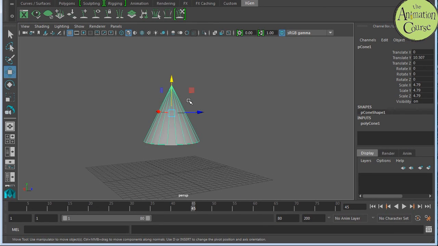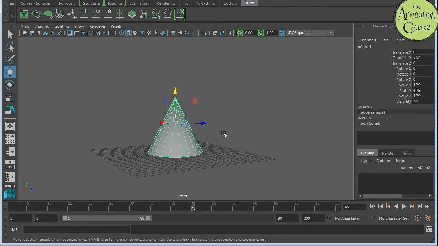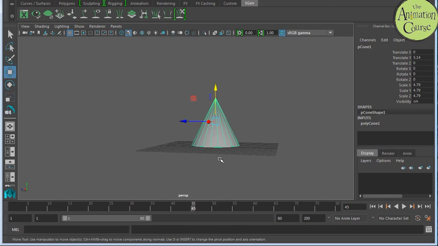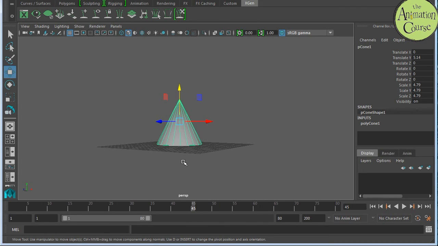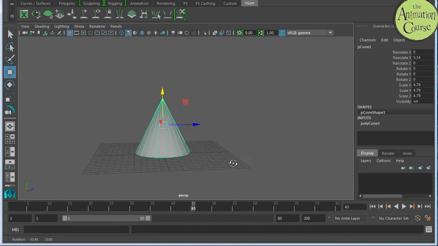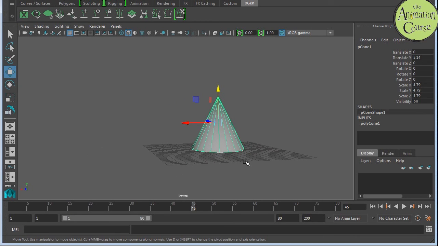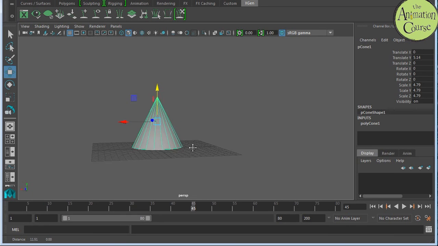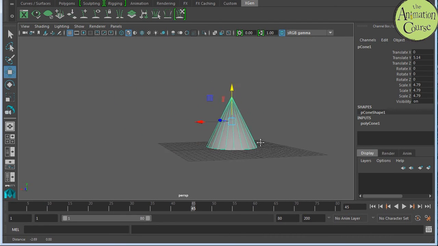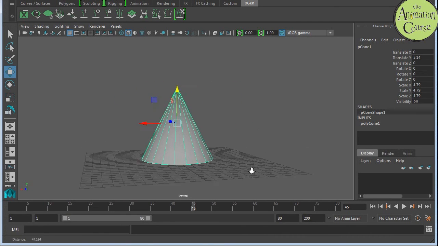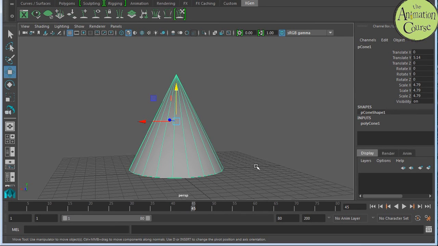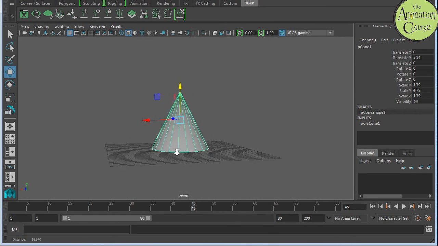So what I would say as a good exercise would be to create a piece of geometry like this, and then just try toggling for a little bit. Hold your Alt button down and your left mouse button, and then hold Shift and Alt and just your middle mouse button and move your mouse back and forth, and then use both middle and left mouse button and Shift and Alt and scroll in and out.